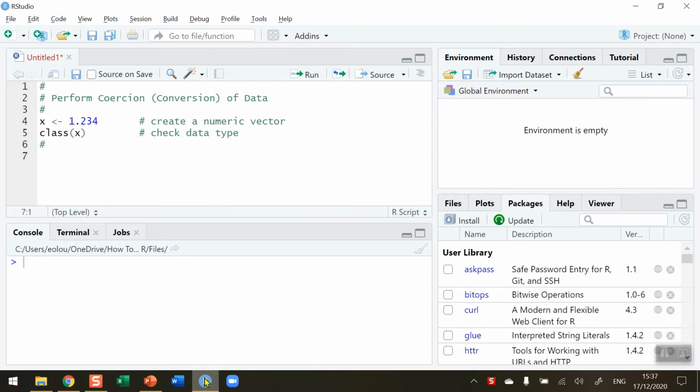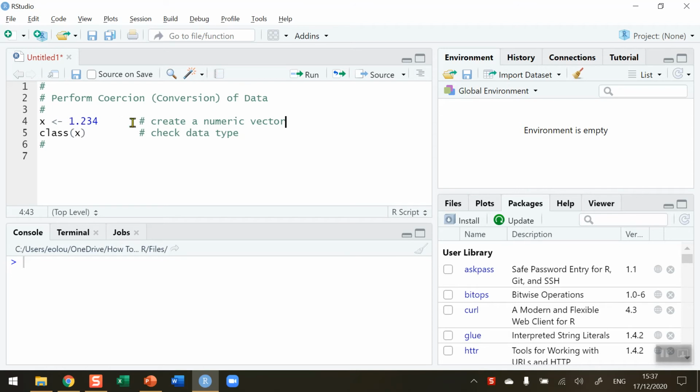Types and type conversion can be very tricky and an intricate topic in R, and sometimes this can lead to real problems. Many calculation problems in R can be traced back to incorrect data types, and you may need to convert those types. So let's start off by creating a simple numeric vector here.